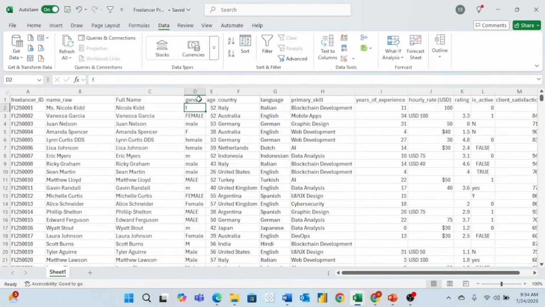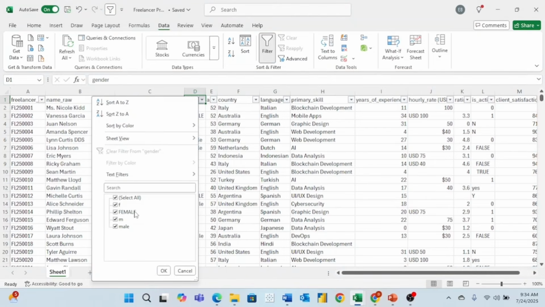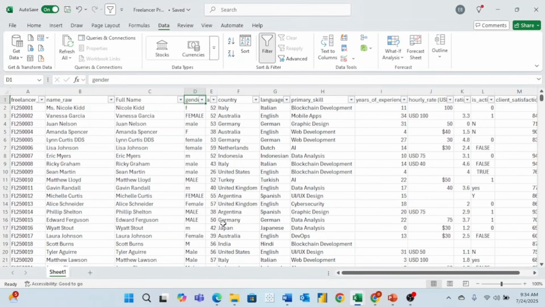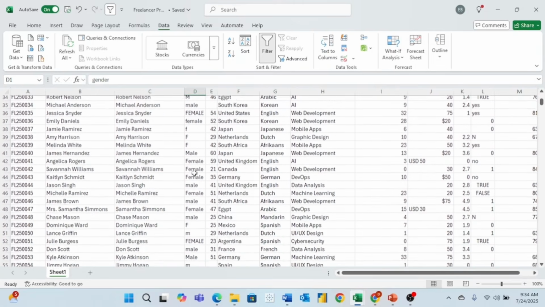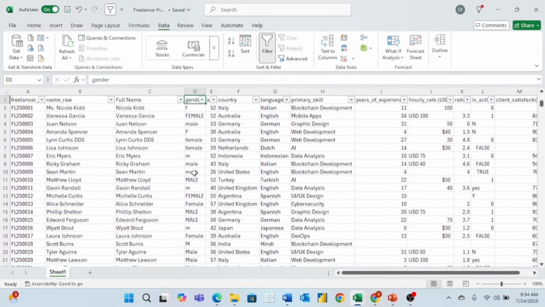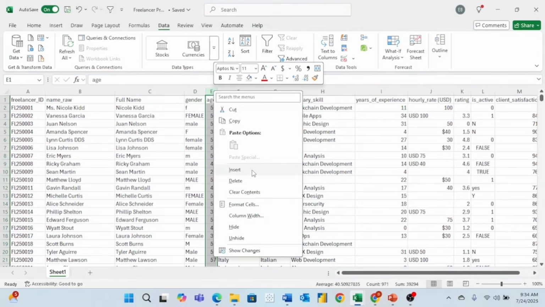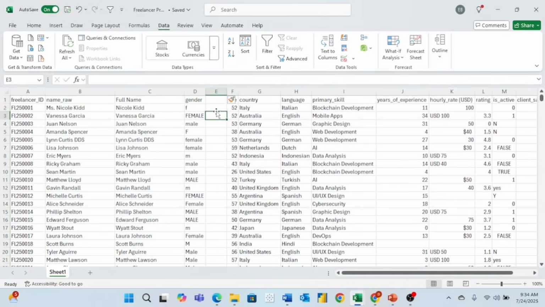So this one we're going to have some fun with. If we come up here and search, we can see that we have F, female, M, and male. And if we go down, we see we have different versions of capitalization. So this is some good practice for data standardization, which is really important as a data analyst or any Excel user. So just like before, I'm going to go ahead and create a new column. There are different ways that we can deal with this. I'm actually going to use a complex nested formula here, but we're going to build this one piece at a time so you can see what I'm doing.